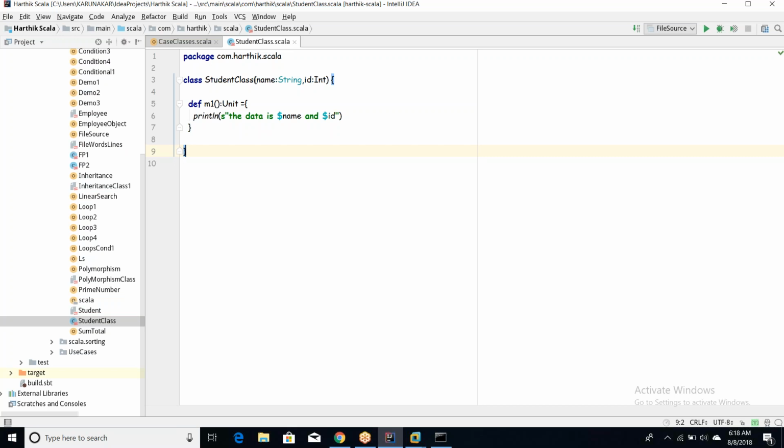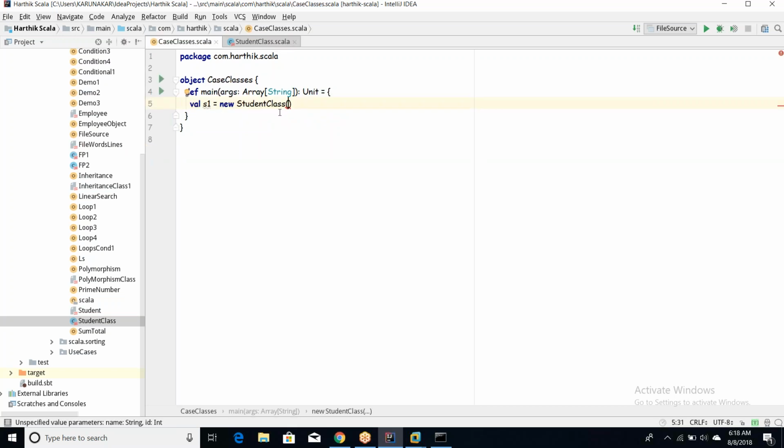These two must be passed while creating the object itself. So name I shall pass as David, and id I pass as 3001. This is how we pass the data.